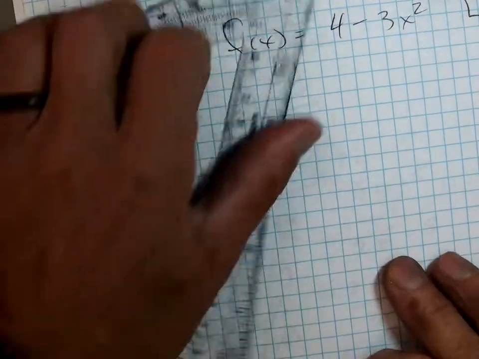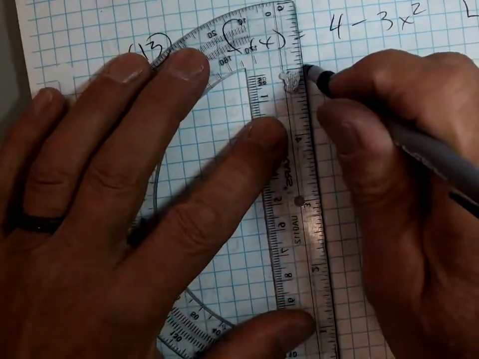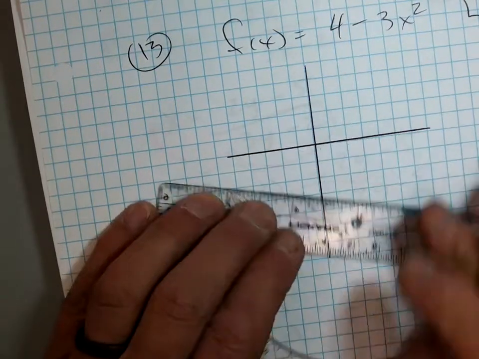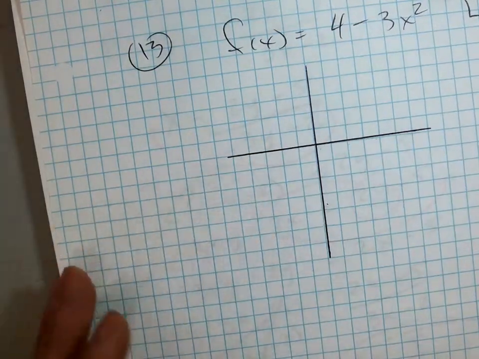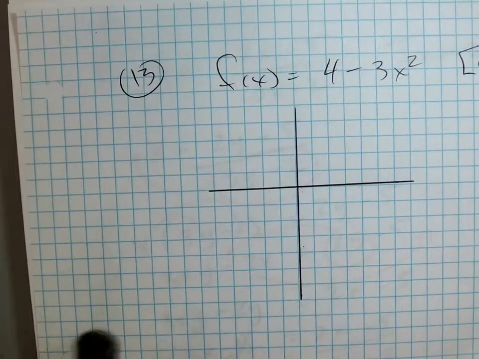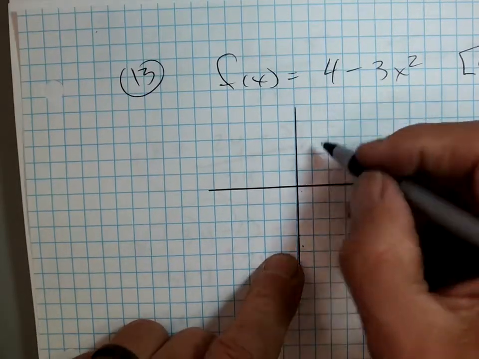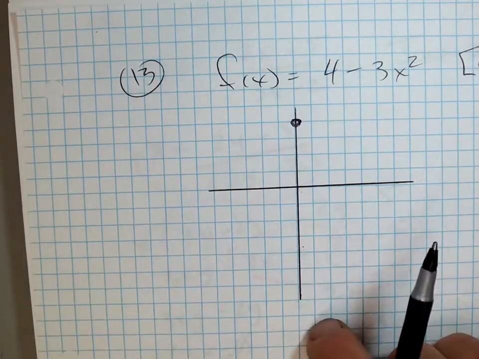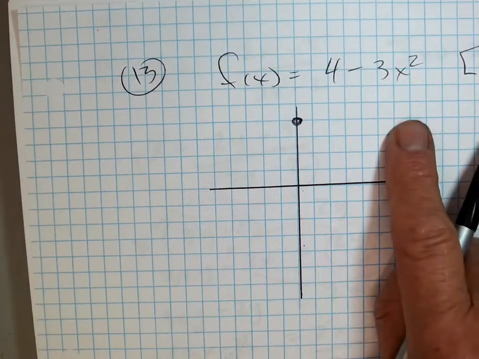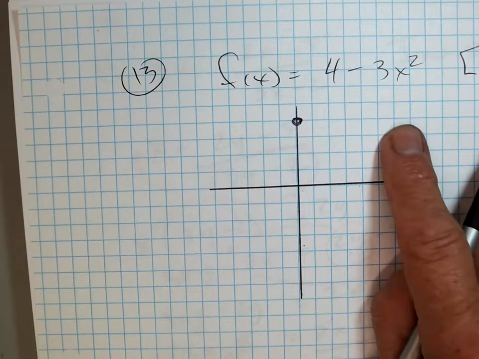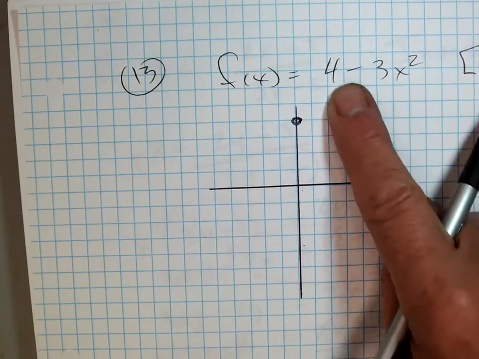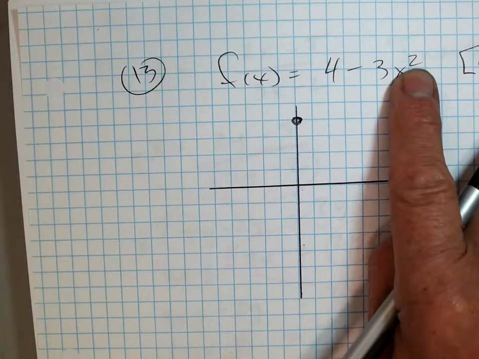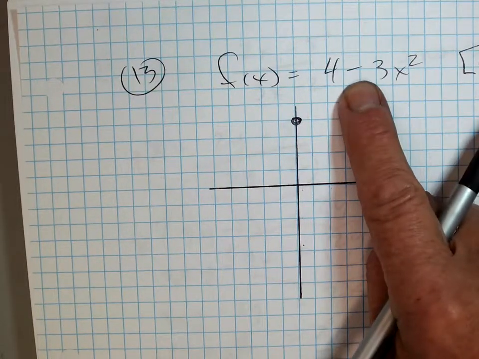So I'm going to put down my XY axis. I'm going to graph 4, 1, 2, 3, 4, 0. You could put this on a calculator, and I'll show you that in a minute, but I'm going to just do it in my head because we can. It's going to be an upside down parabola 3 times as tall.